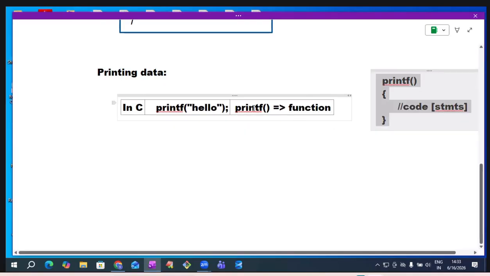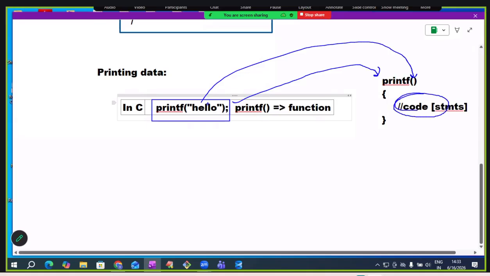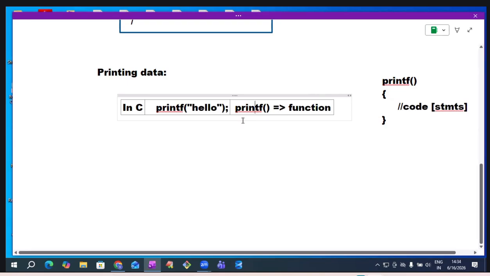Hello is passed as an argument. This printf function code will be executed because you called it. So this code prints hello on screen like this.